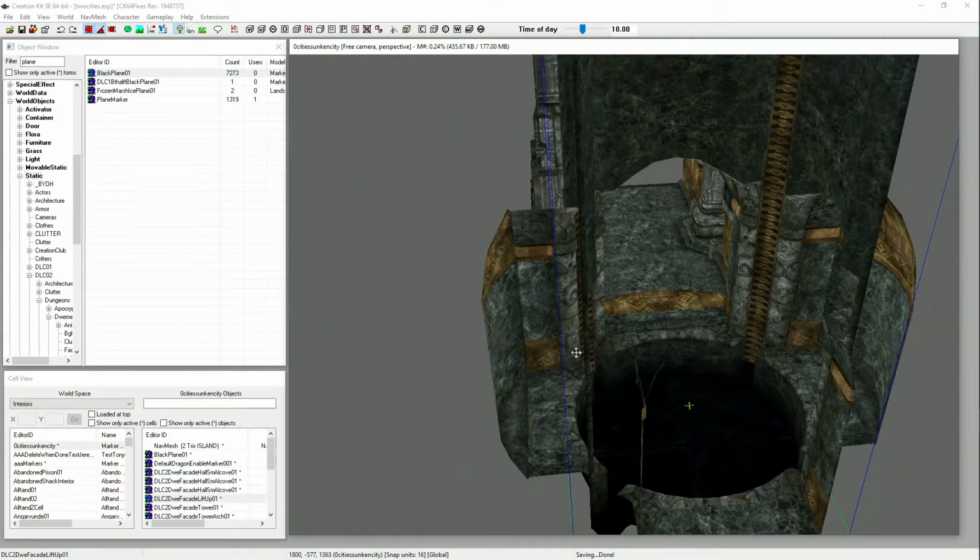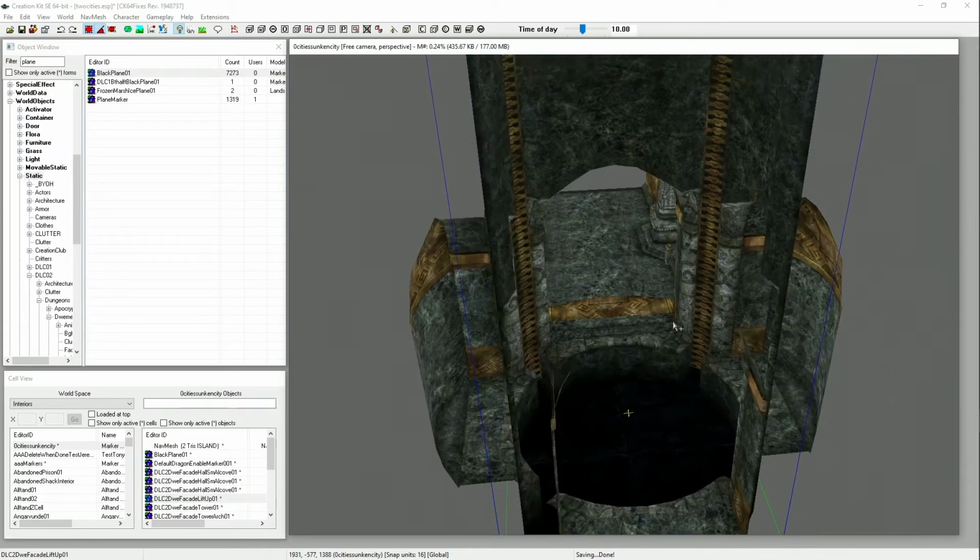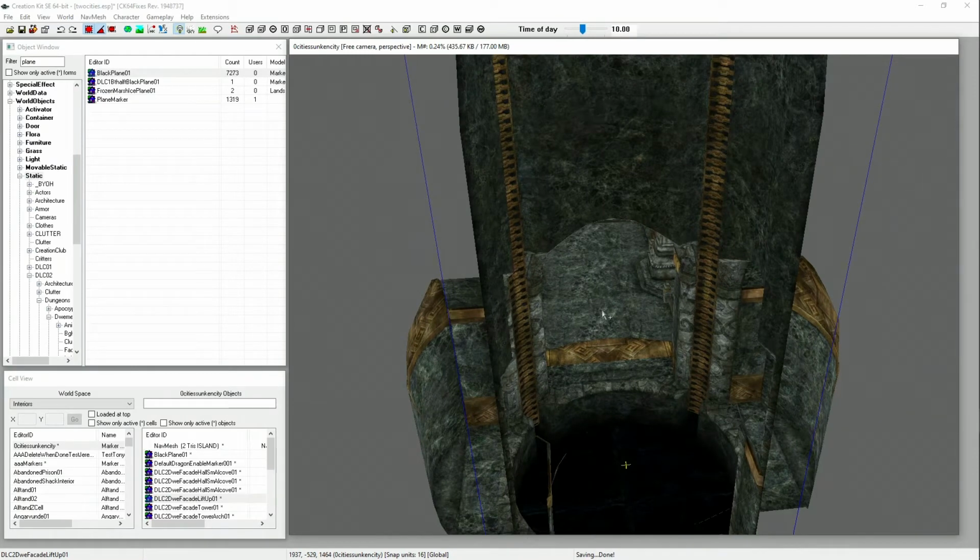So to recap on what we can do, you can use this filter search bar here to help you find particular things that you're looking for, whether it be certain pieces of architecture, certain NPCs, certain magic effects, certain weapons, certain items, and so on. It basically filters out all the stuff that you're not looking for to help you find the stuff that you are looking for. You can right click on things to then duplicate them, edit them, delete them. Though you don't really want to delete it, because that deletes all instances of it in the game, so I'm not going to do that. It's silly.